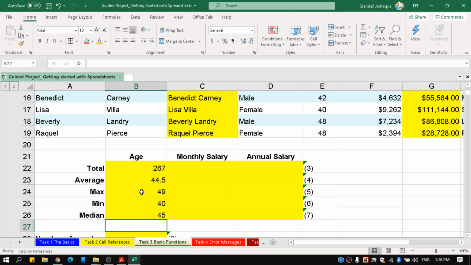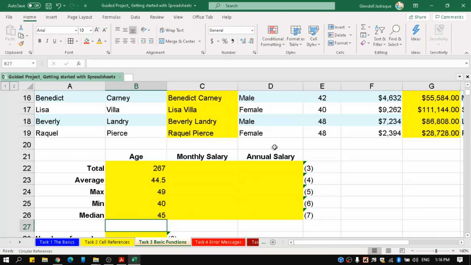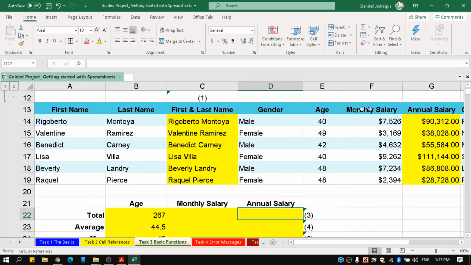Since the highest is 49 and the lowest is 40, obviously the median for these two numbers will be 45, right? It's not shown right here, but it shows what is the median from this set of numbers, right? So if you wanted to go to the monthly salary and the annual salary, you'll just basically do exactly the same way, right?